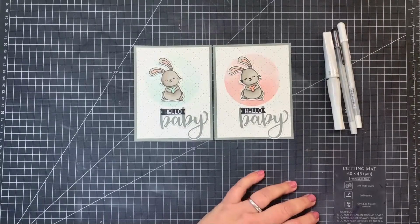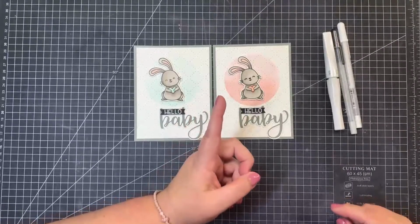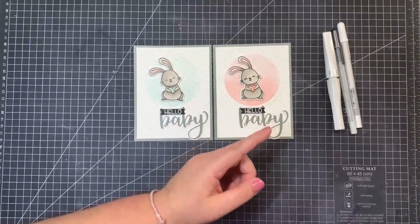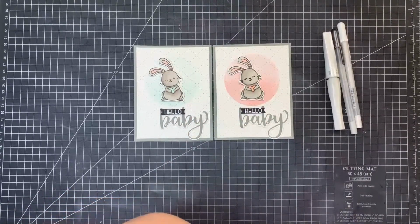Yes, I love both of those pens. Once it's dry, it looks embossed. Yes, Nicole, you're exactly right. That's a good way to put that. You explain it better than I do. Once it is dry, it looks embossed. It looks like you have put embossing powder on it and heated it up.